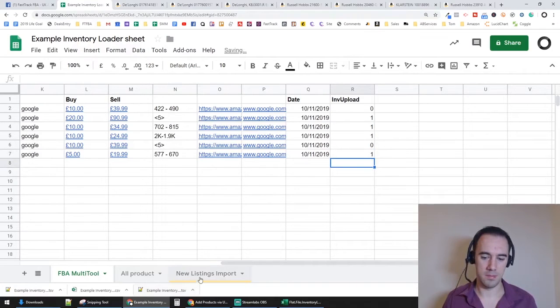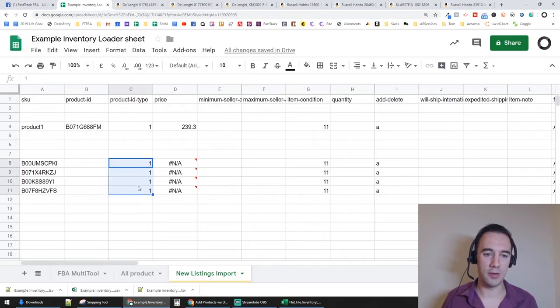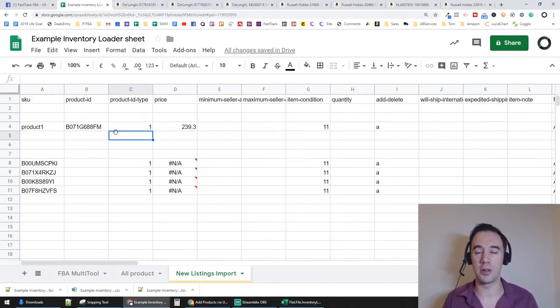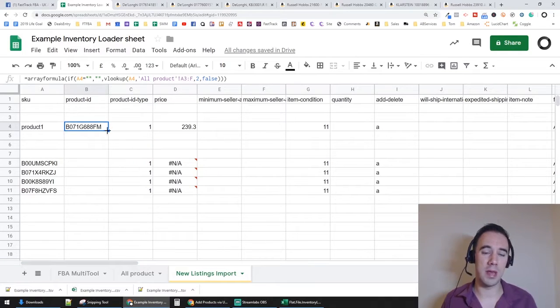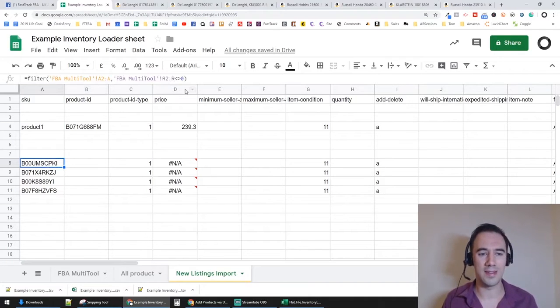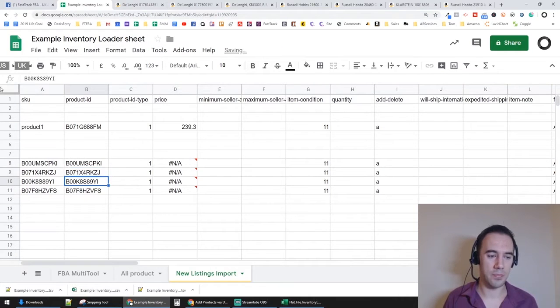We've got the 4 ASINs, which is great. And then what we're looking to do is just to fill out the sheet, so it automatically works for us. So product ID is going to be our SKU or our ASIN, for example, but we've already got the ASIN here, so what we can do is copy that information across. So let's go there. But now what we want to say is actually we want the SKU.